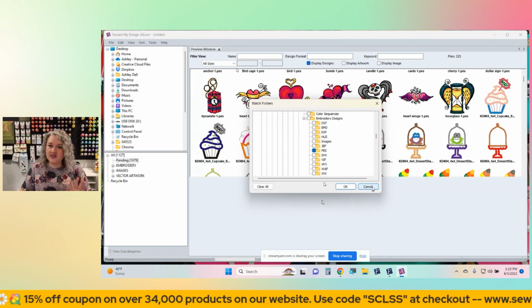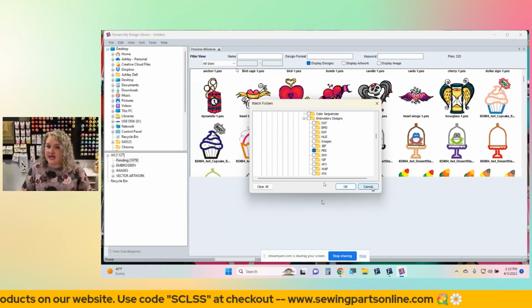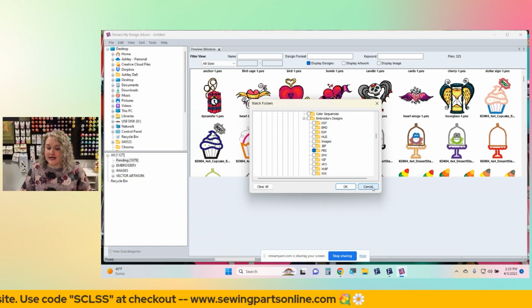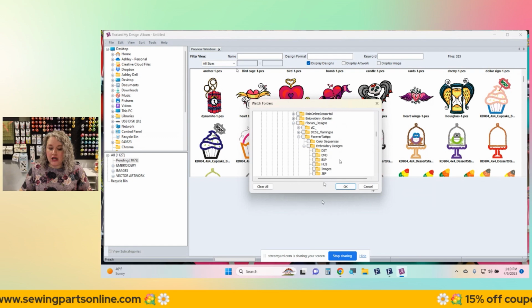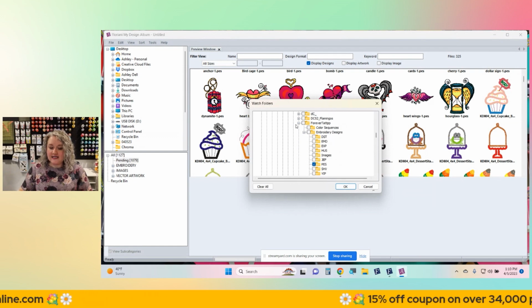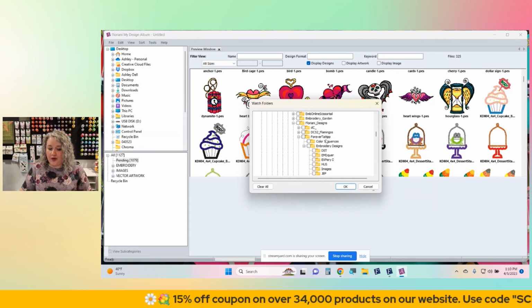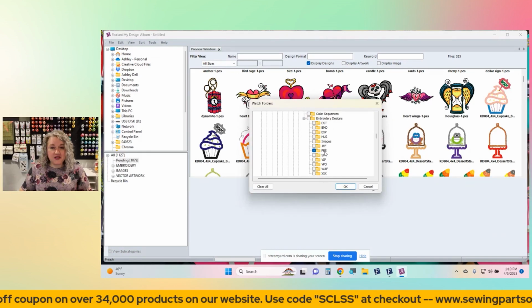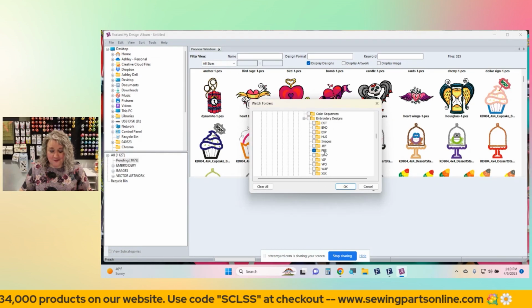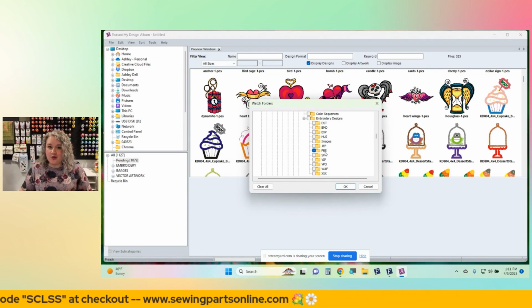I know Windows doesn't ask for permission for everything. It just does whatever it wants. But My Design Album is going to ask you where your embroidery designs are at. And you're going to scroll through whatever on your computer, and you're going to click where they are. So I opened some of my Floriani designs, and I specifically opened my Forever Tattoo design collection, and I told it I just wanted it to play with the PES designs. I like PES because it retains color information.